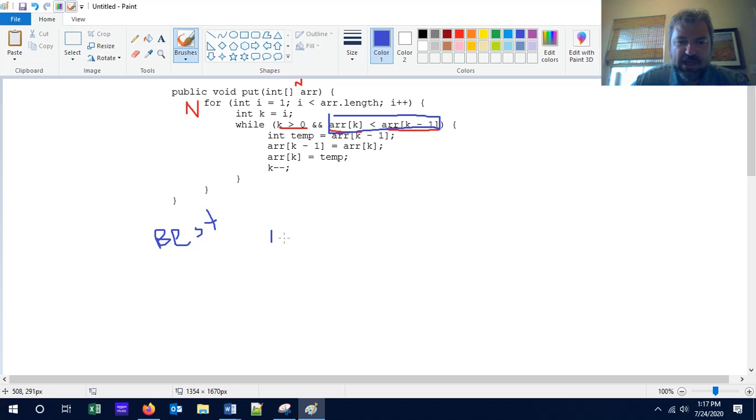So if I have an array R that's 1, 2, 3, 4, etc., all the way to some nth number n, well, we're going to loop through here. First, I'm going to let i be 2, and k will equal i, and I'm going to look at that and say, R[k], the kth value here of 2, is not less than R[k-1]. So that's k, and that's k minus 1. And because it's not, we're not going to enter the while loop.